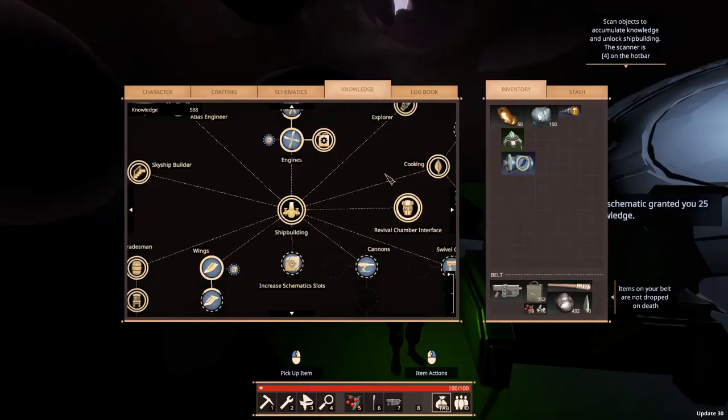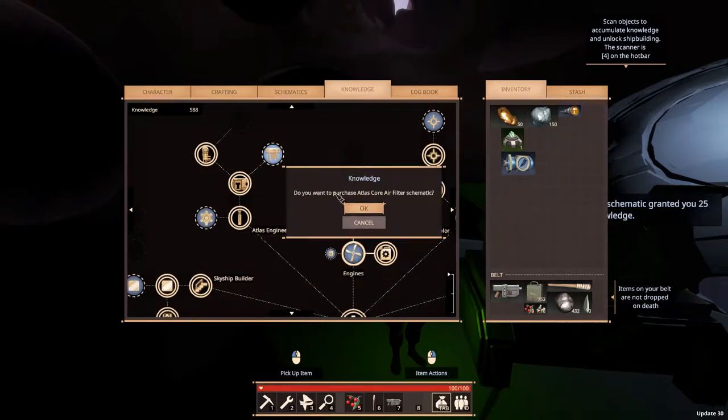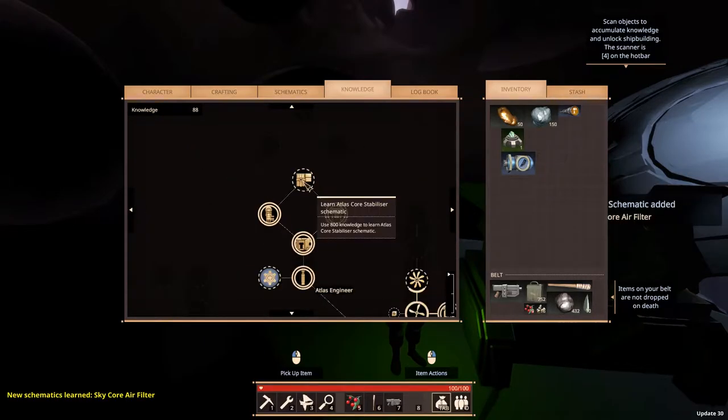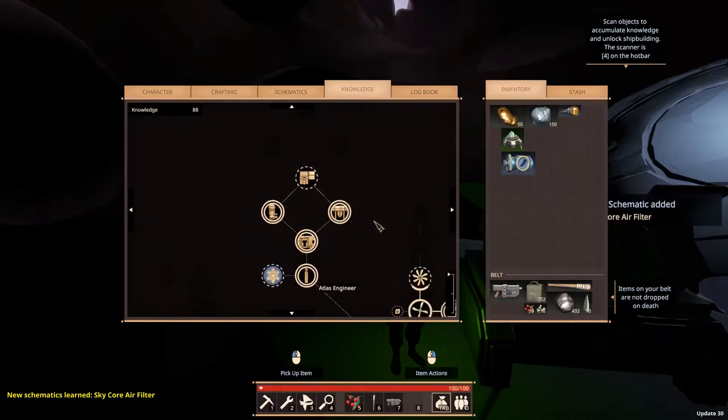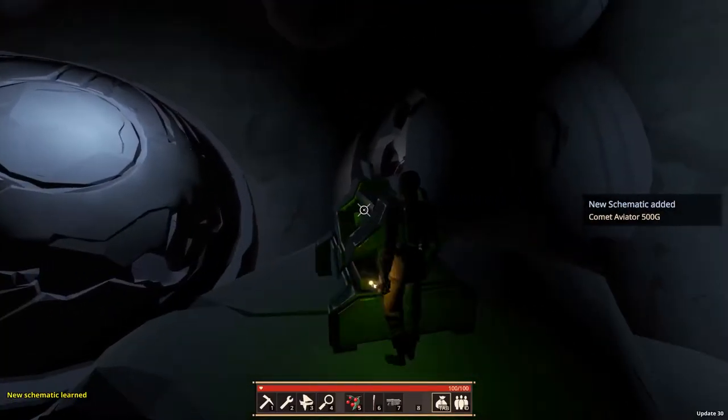More knowledge, dude. Dude, I have enough knowledge. I just realized I got enough knowledge to get the Atlas Core air filter. Let's do that. And then we're gonna get the Atlas Core stabilizer next. If we're at 800 knowledge, holy crap. Whoa, that looks weird. I might end up getting that next. I'm gonna use that next.